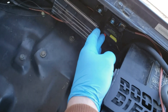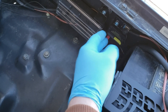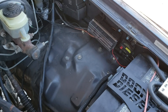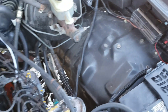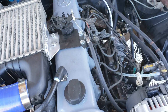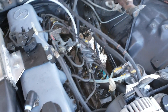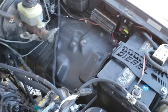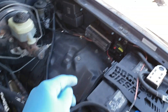We installed an 80-amp breaker for the glow plugs. This is really nice if you want to crank the engine over without firing it, because if the glow plugs are working it's going to make the engine want to start. All we have to do is push this button and the glow plugs are unhooked, so when we want to prime the oil system we can crank it over without the glow plugs and get oil pressure built up — same thing when we installed the turbo. It's a breaker, not a fuse, so if a wire chafes through or shorts to ground it will just pop and you reset it.